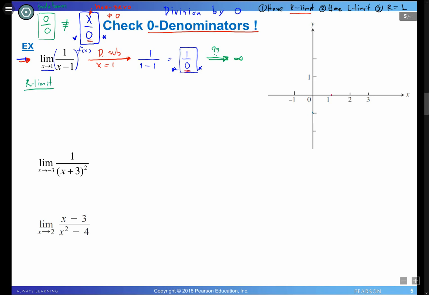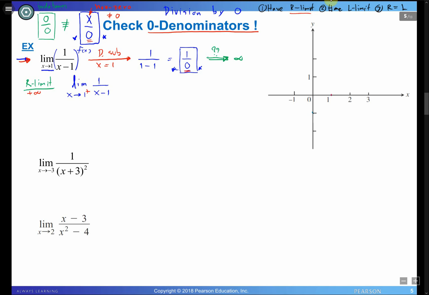Okay, and it's going to be this limit of this same function, 1 over x minus 1. And we want to approach 1 from the right-hand side, which means that we are coming from the positive infinity. Coming from the positive infinity, and that's why we need to have this positive sign right here. We are going to check on this right-hand limit. And of course, we need to check on the left-hand limit too.